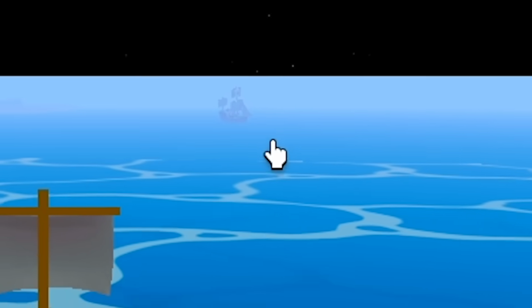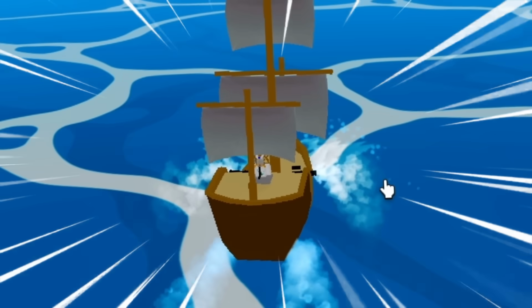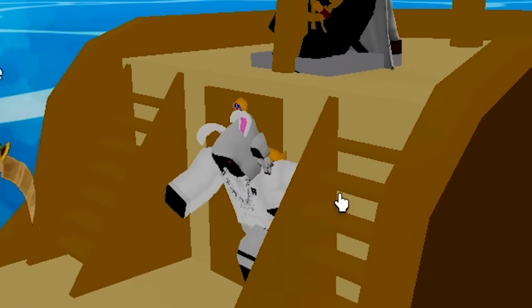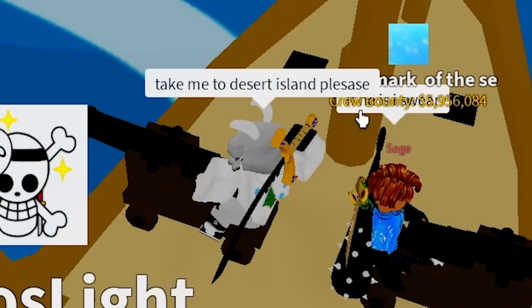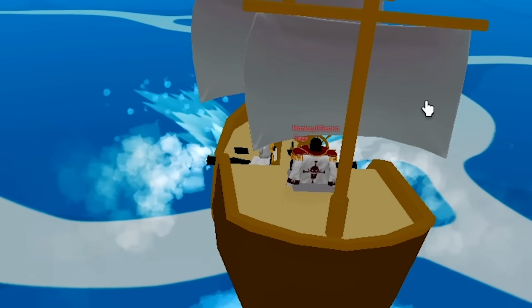Oh, I see another boat in the distance. Should we kill them? Oh my gosh, are we about to fight? I'm about to fight with the spring fruit. Oh, wait, it's the Folty family member. Oh, how am I running right now? What the... Am I glitched? Oh, nice. This is a taxi, guys. Take me to Desert Island, please. Hey, they're doing it. Let's go. I got my own taxi.